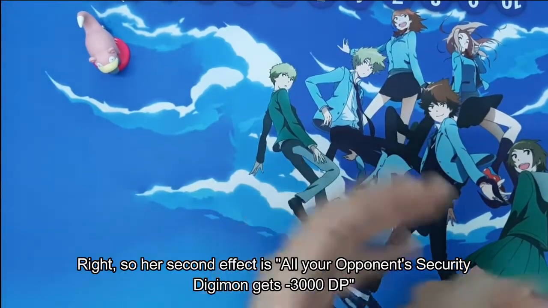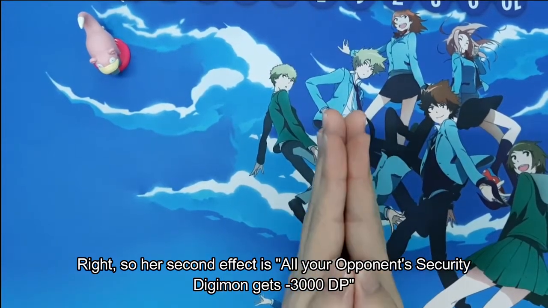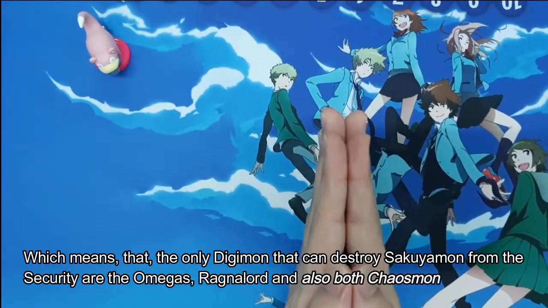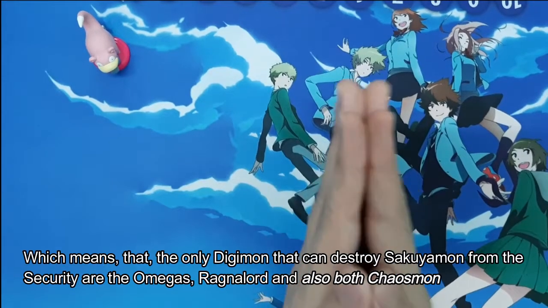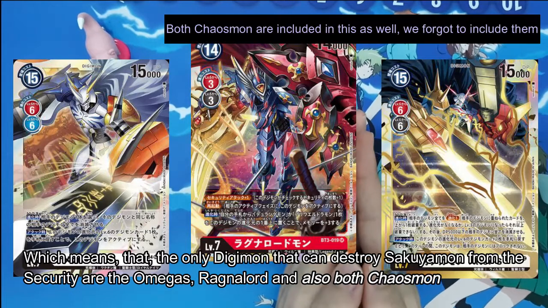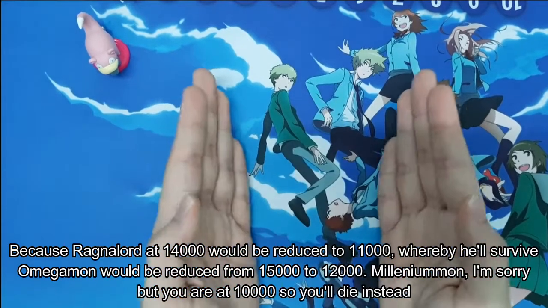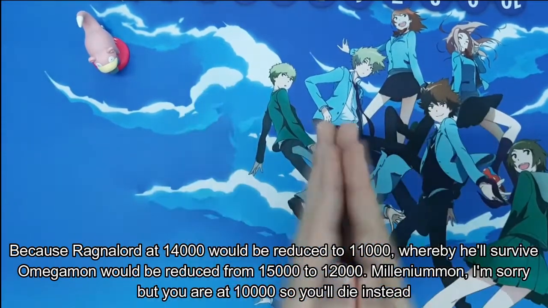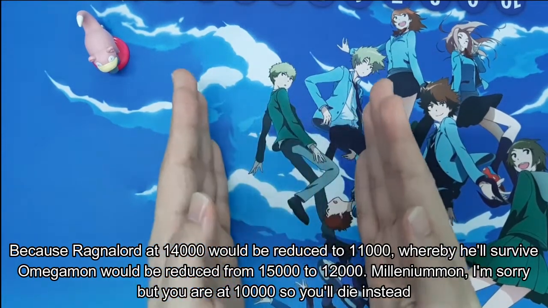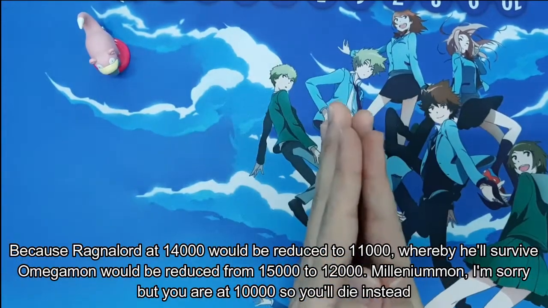Right, then its second effect is all your opponent's security Digimon lose 3k power, which means that the only Digimon that can destroy Sakuyamon from the security are the Omegas and Ragnarlord, because Ragnarlord at 14k would be reduced to 11k, whereby Sakuyamon will die. Omegamon from 15k will go down to 12k only. Stuff like Millenniumon, you're 13k, you only go down to 10k.